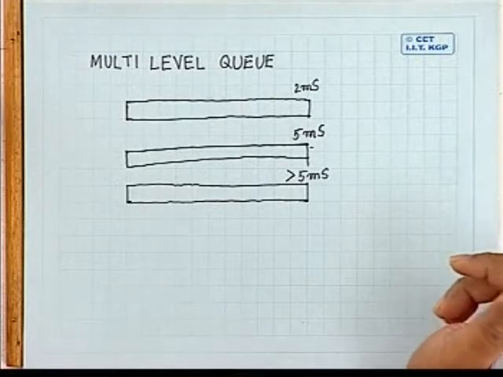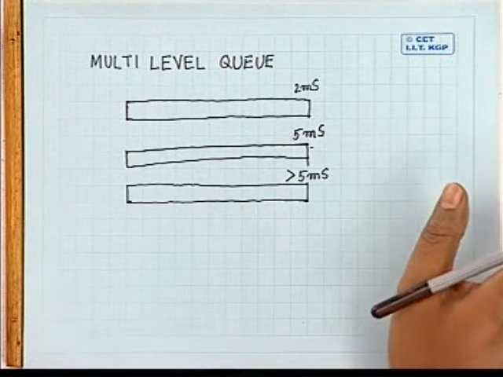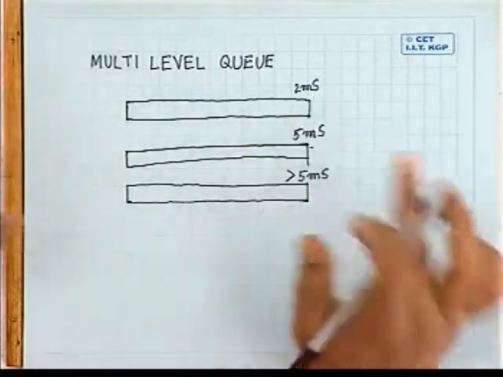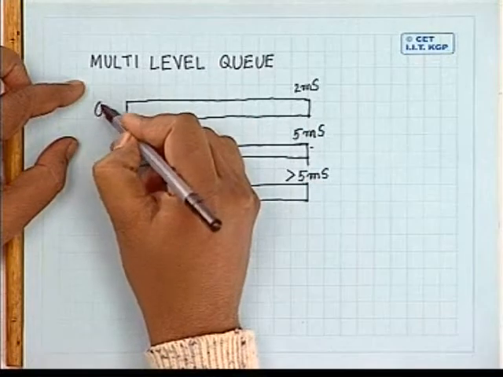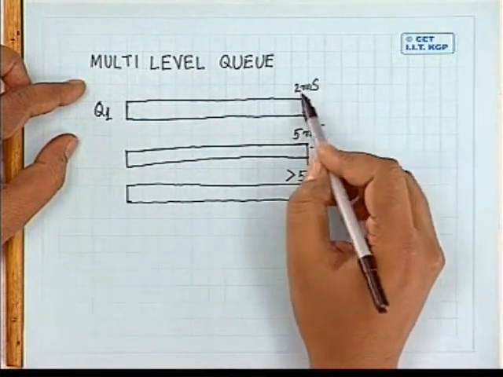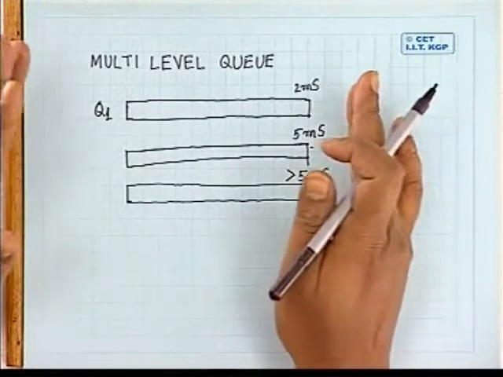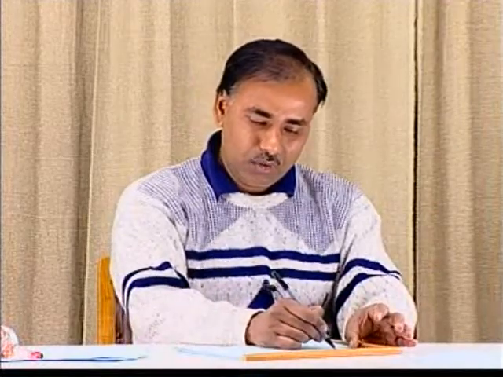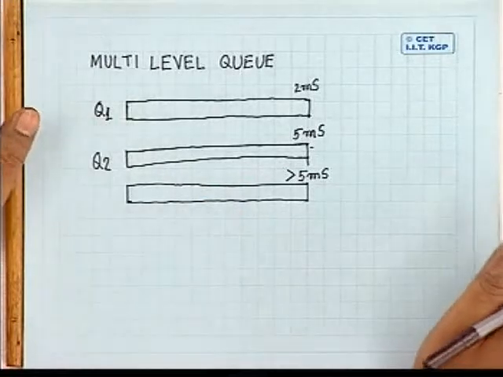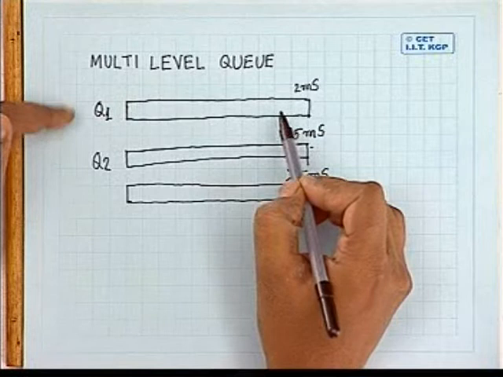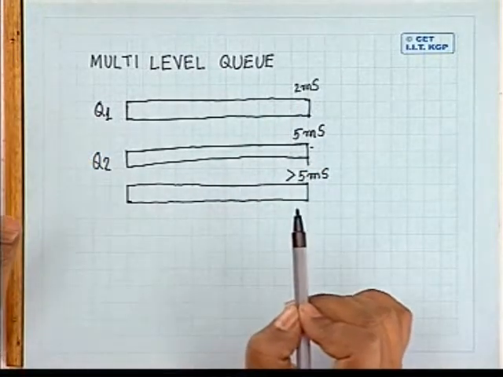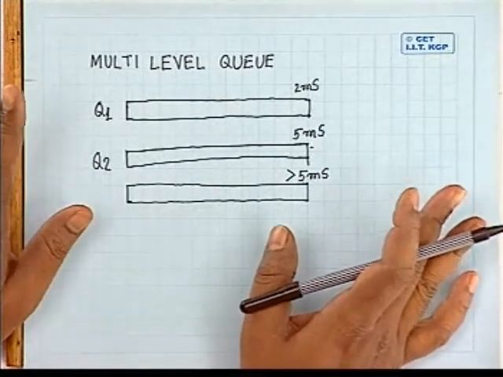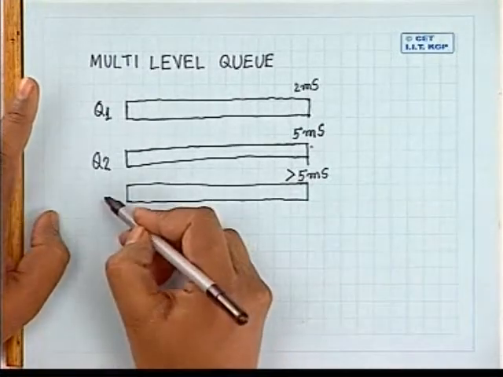So if by some means we can estimate the average CPU burst time of the job, I can put the job in one of the ready queues. Here our assumption is that the first queue, Q1, contains jobs where every CPU burst is less than or equal to 2 milliseconds. I can consider those the shorter jobs or IO bound jobs, which should get preference over the CPU bound jobs. In Q2, the CPU bursts are moderately short. It is not as short as the first jobs, but the CPU time requirement is greater than theirs, so I put those jobs in Q2. And all the jobs which are strictly CPU bound, meaning every CPU burst is greater than 5 milliseconds, I put in queue number 3.